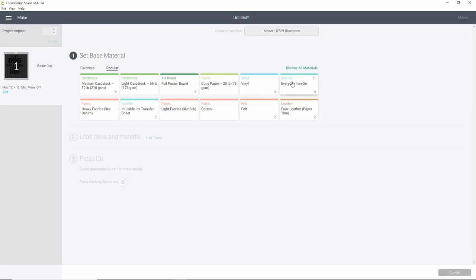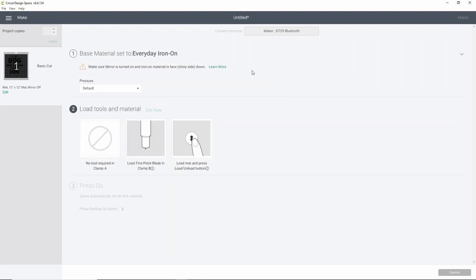But you're going to cut this on the everyday iron-on setting, and you'll see here that it says make sure mirror is turned on. Don't worry, again, we're not going to mirror this because of the way this is set up. So you're going to cut this just with your fine point blade, and you can cut this on any machine that you have, Silhouette. You can use this on the Joy, you can use this on the Maker, you can use this on the Explore, but this is a project you can do on any machine. So let's go over to the machine. I'm going to show you how to load your HTV and we'll get it all cut out.